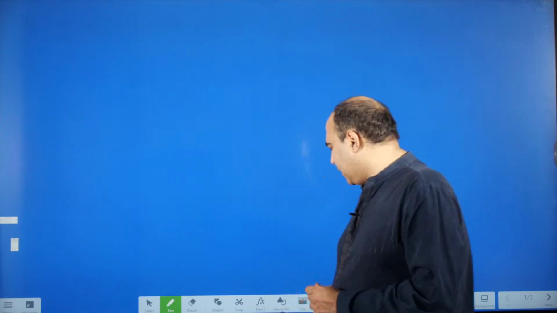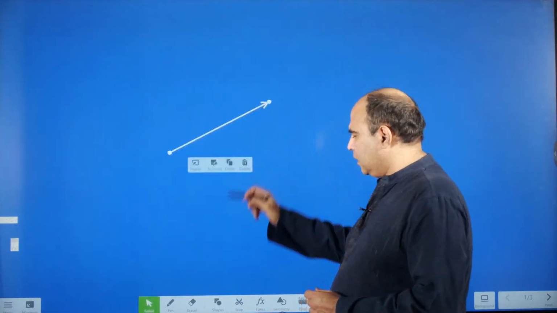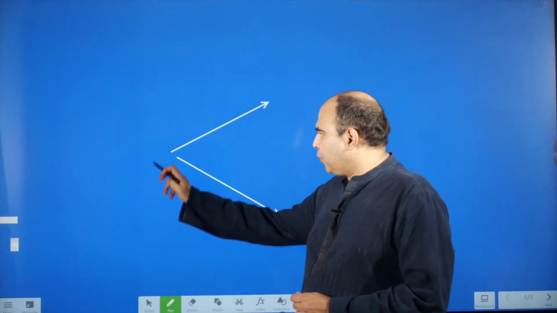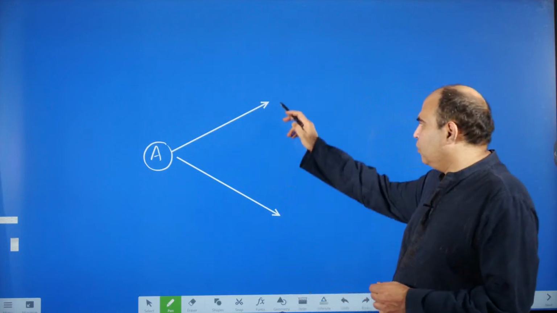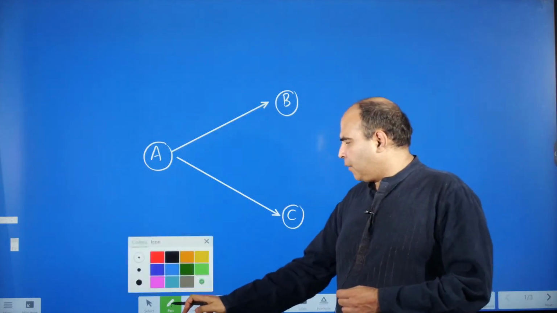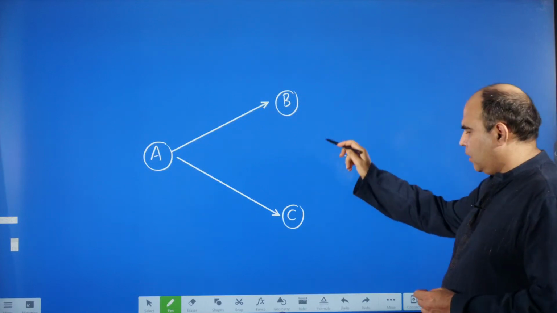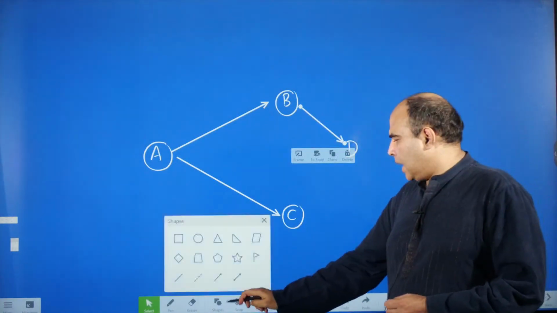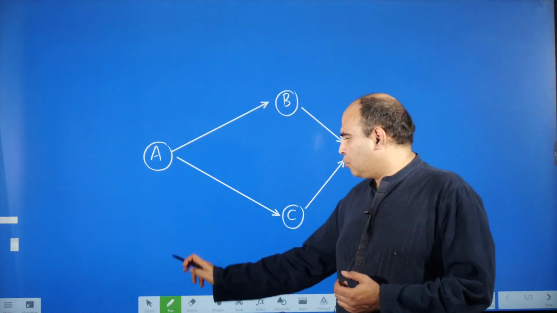So if I give you a very simple diagram like this, there is a point A, or a city A, which leads two routes out, and one of these routes goes to B and the other route goes to C. From B and C you have a route to go to D: a route from B to D and a route from C to D. And if I ask you this simple question, how many routes are there to go from A to D?